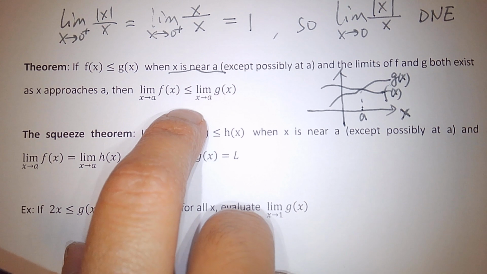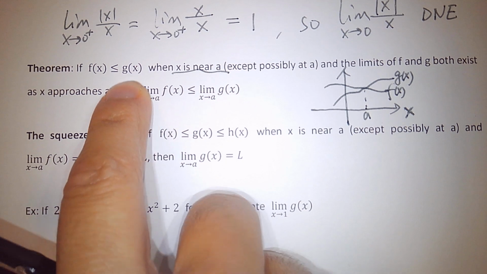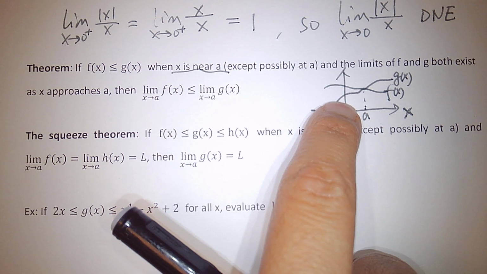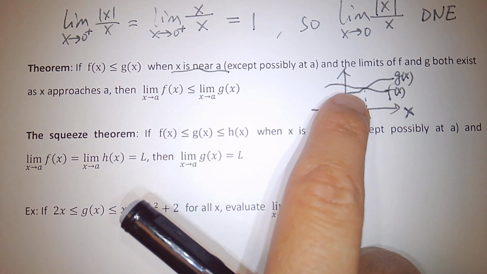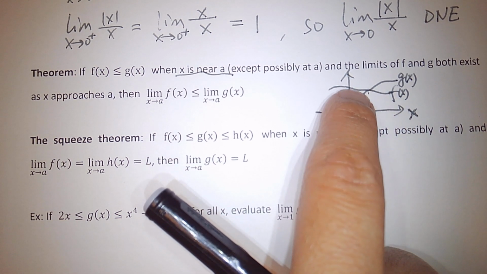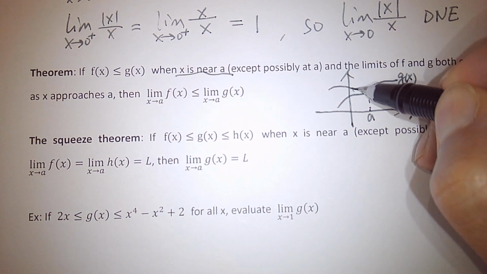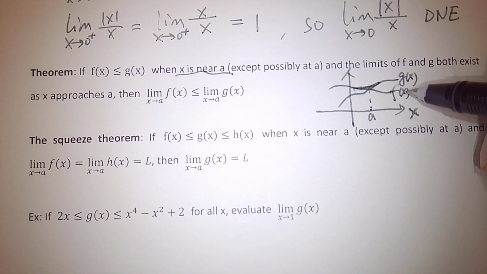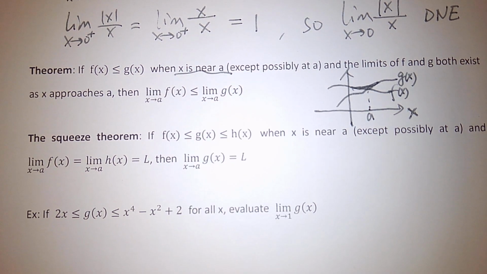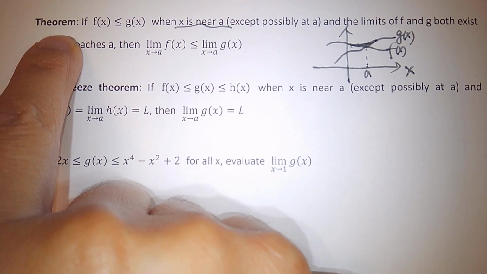Okay, well here I'm not going to prove it, so you can read the textbook and see whether there is a proof in the book or not, but geometrically we can tell, right? If the function f is less than or equal to g, then when x approaches a from both sides, they may have the same limit, or, here I don't want to draw any intersection, g is on top of f, so the limit of f is less than or equal to the limit of g. Alright, the next theorem actually is an extension from this theorem.